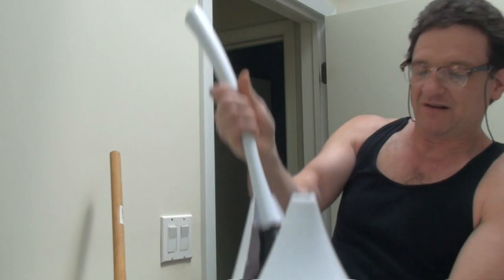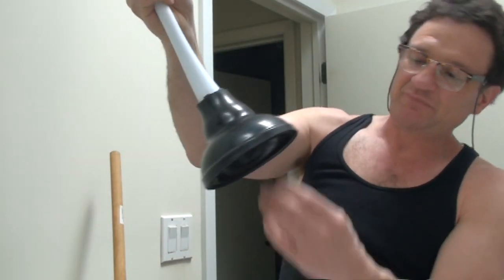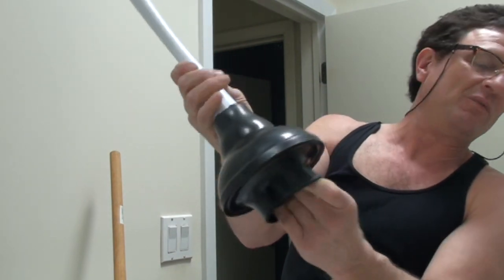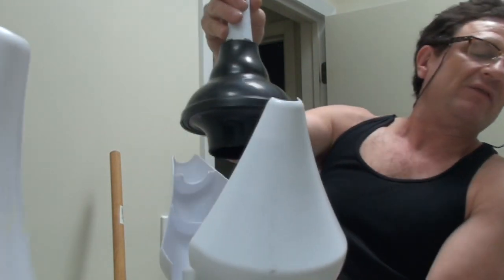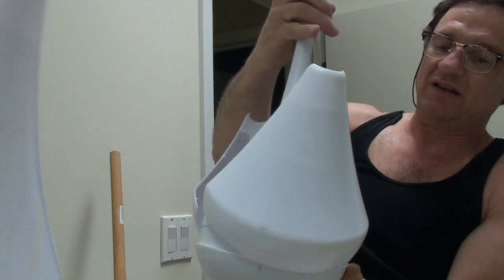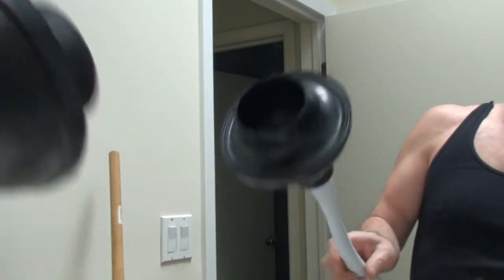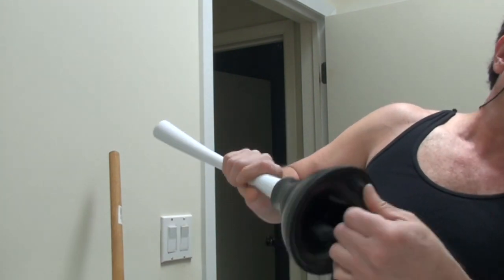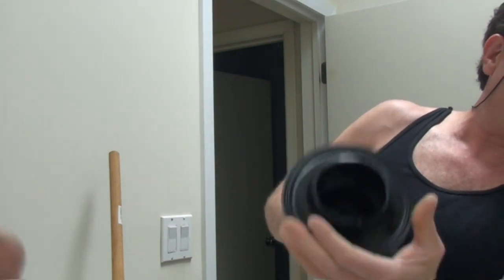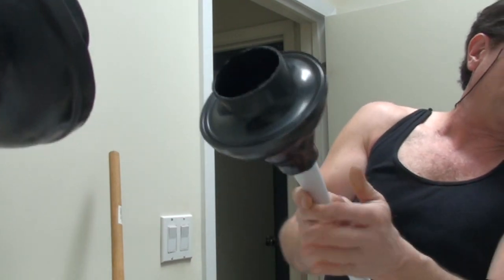Okay, so the plunger opens up and comes out. Because it's a brand new plunger I don't have to put gloves on. We're going to make it into the bell shape. It sits in that holder when you're done with it. So there we go — we got our bell shape, we got a brand new plunger that has good spring to it. It's going to make a nice seal around the bottom and we're going to be able to get some pressure generated to blow that clog right out.